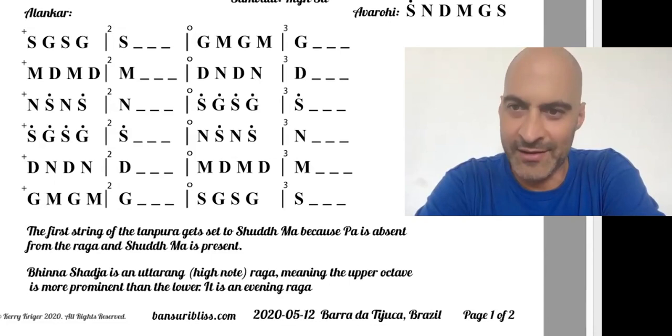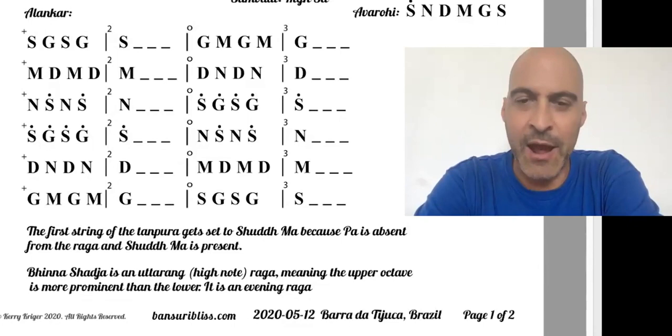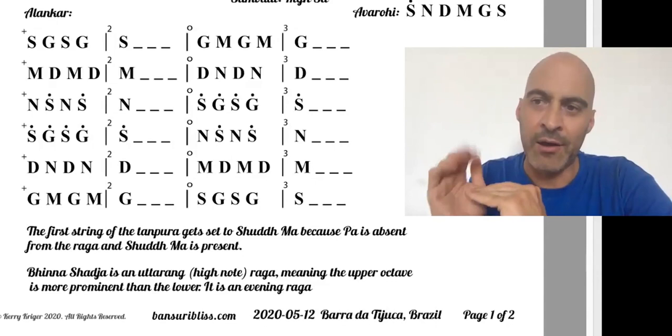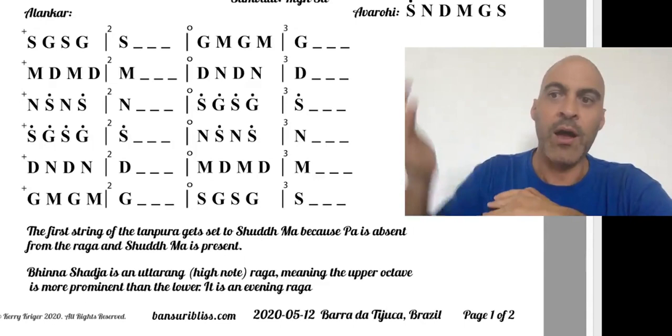I've fixed it now. And when I fixed it, I thought, okay, how about I just make a second page of music? So this alankar, I say it faces up. Sa, ga, sa. Okay? Sa, ga, sa. Ga's above sa. And then we move up the scale. So I flipped it. Pretty much any alankar, you can flip it upside down.